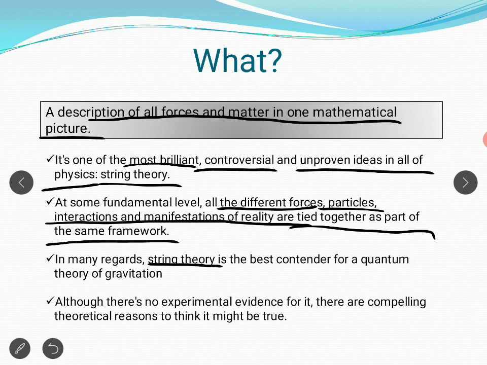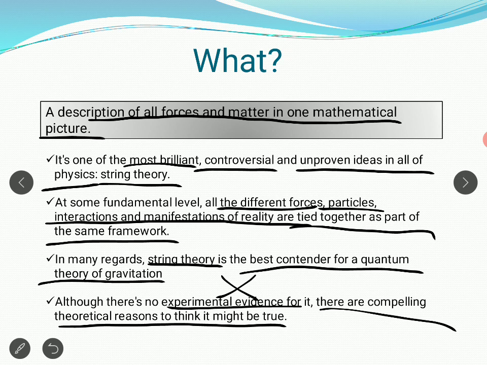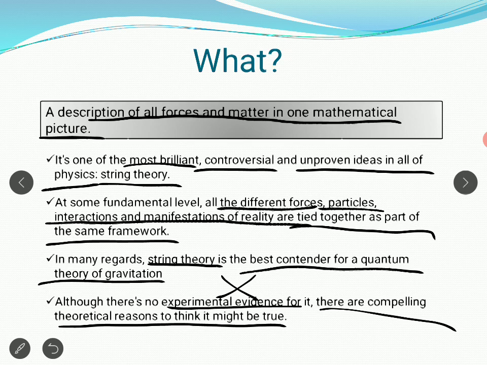Here the particles are not considered as point particles. They are rather considered as a string, and this is considered to be the best contender for a quantum theory of gravitation. If we include gravitation, we have a quantum theory of gravitation, but we don't have any experimental evidences. There are no compelling theoretical reasons to think it might be true. There's always been a division of ideas, and some people believe in it while many scientists don't.